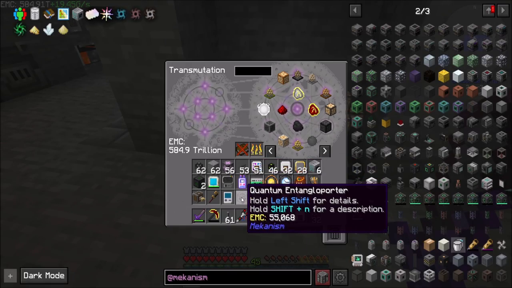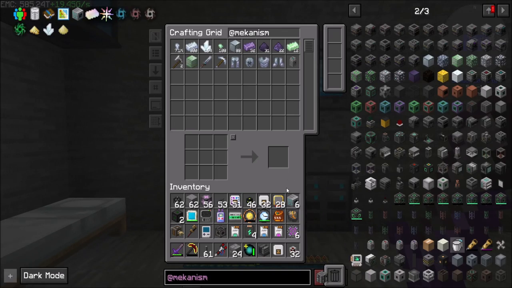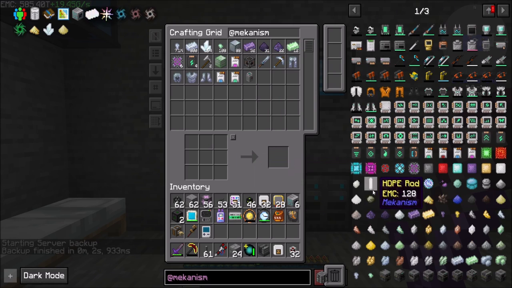So right now I've got some things that I'm going to teach you how to make. I've got the basic, the elite, and the ultimate tier installer, and I've also got some energy upgrades, though I don't see any speed upgrades, but I'm sure I can get them. And I've got atomic alloys, which also have EMC. So I just taught them all to my EMC tablet so that we can make more of them. I just basically did an @ mekanism to see what I had. I'm assuming most of the stuff I had gotten over the course of just playing.